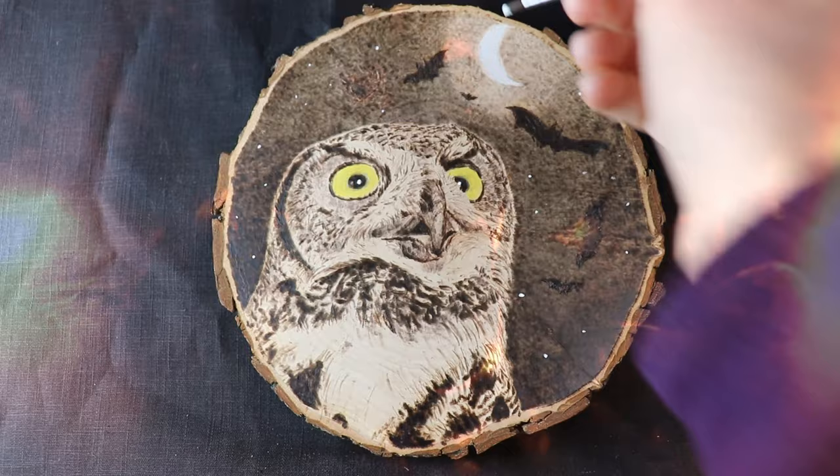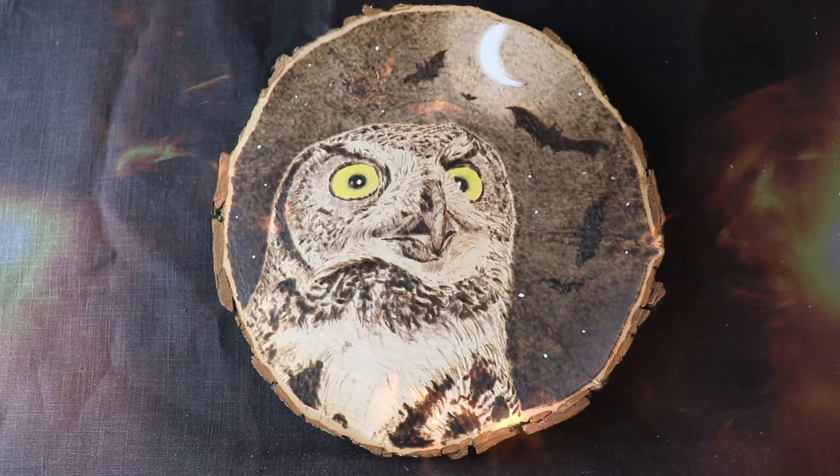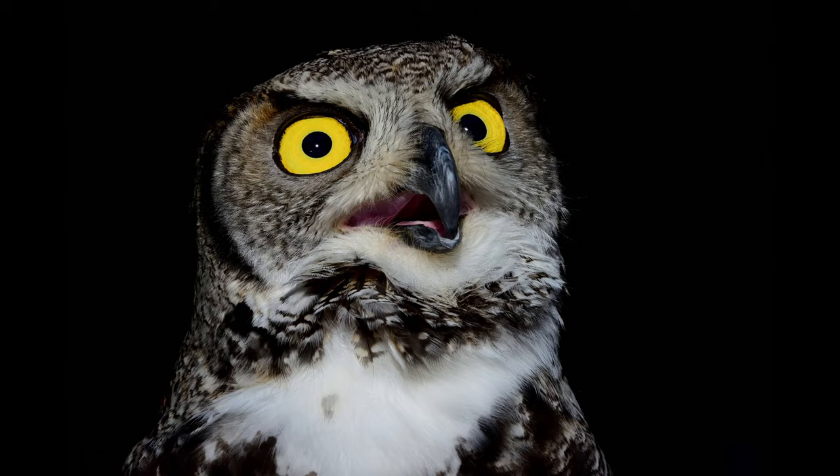And now my pyrography is finished. See how interesting this picture looks in comparison with the reference. It is achieved by making only a couple of easy adjustments.